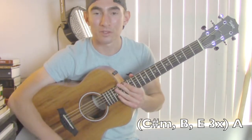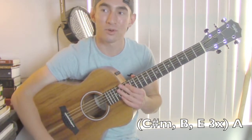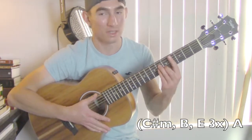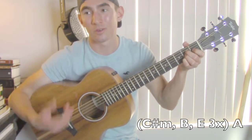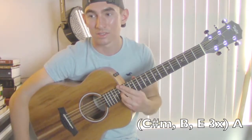And the chords for the first verse and the second verse, the "In this house of broken hearts", are the exact same chords as the intro. The C sharp minor, the B, and the E three times, and then you play an A. And then you repeat that: C sharp minor, B, E, three times, and then you play the A.